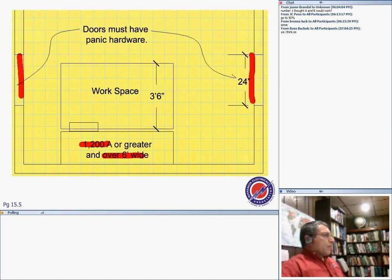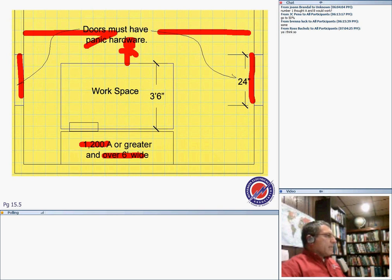Some exception, guys: if you have the door right in front of the equipment, there's a problem. If Chad Kirby is working right in front of the equipment and there's arc and spark here, guess what? It's only one way out. So that was unobstructed.